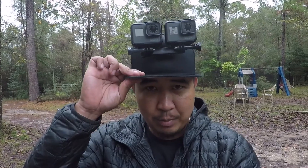Hey guys, Rex Del Rey here with Live Life Gear and Action Hat. I've recently got a hold of a Hero 6, so I mounted it along with a Hero 5 on my Action Hat with a double mount. We're going to go take a look at some comparison shots to check out the new image stabilization in the Hero 6. Let's check it out.